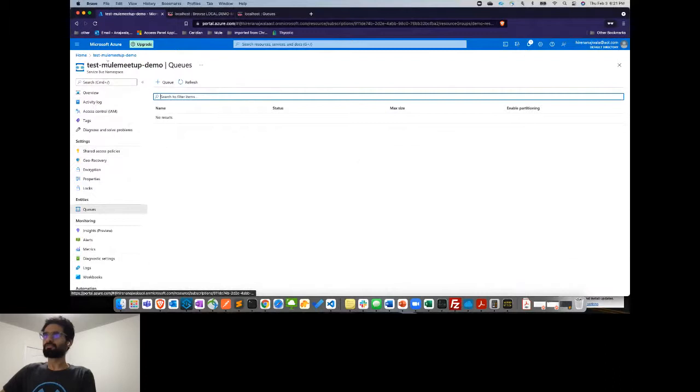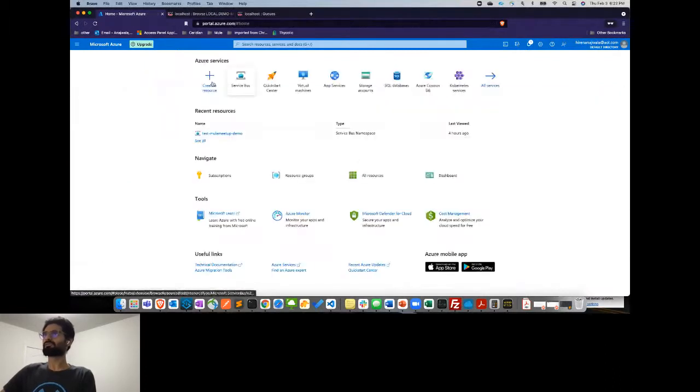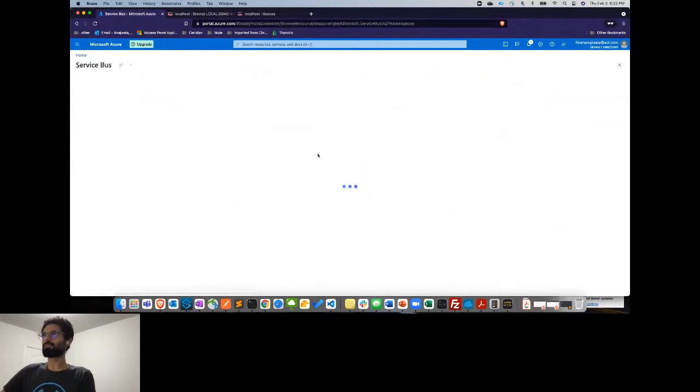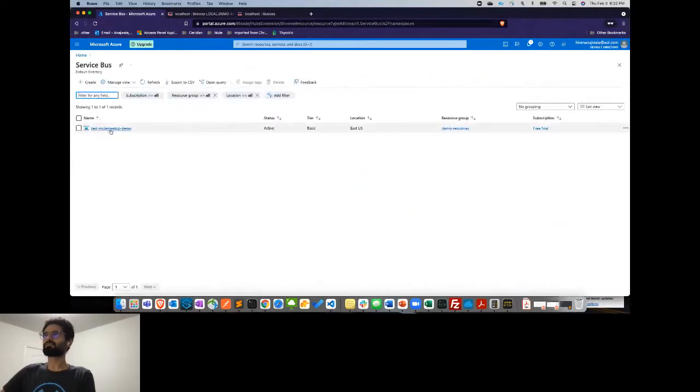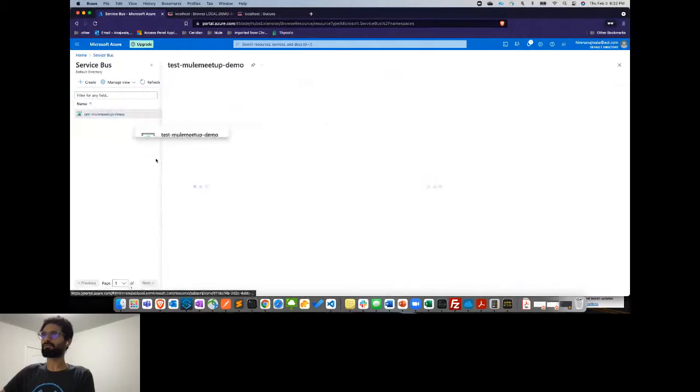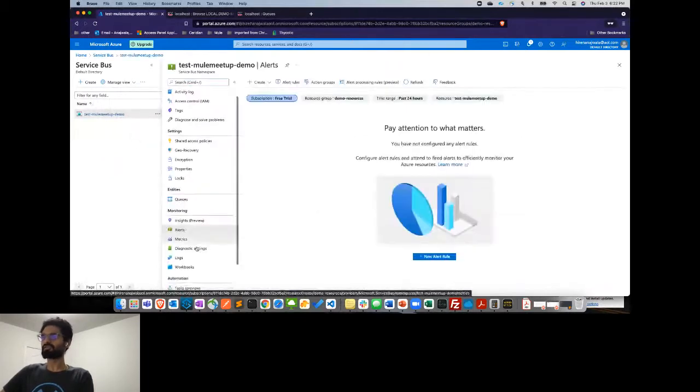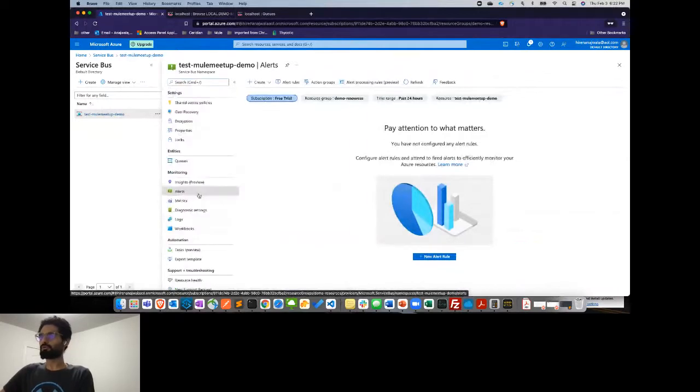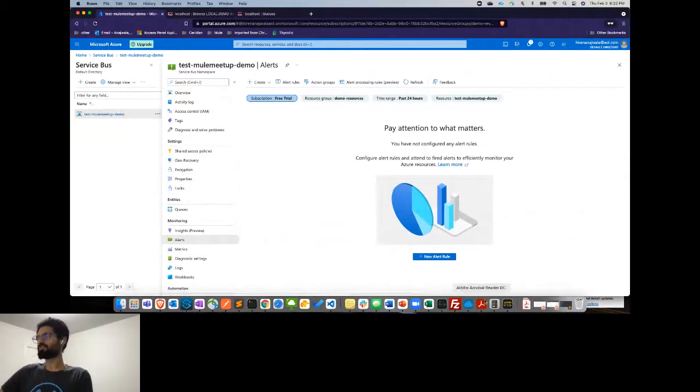And yeah, this is a service bus, and this is how the portal looks. From the portal you can come here and see whatever service buses you have, and you can set up insights as well, like alerts. If there are multiple different kinds of alerts, you can set them here. You can see the logs and everything. So now I'm going back to the presentation.